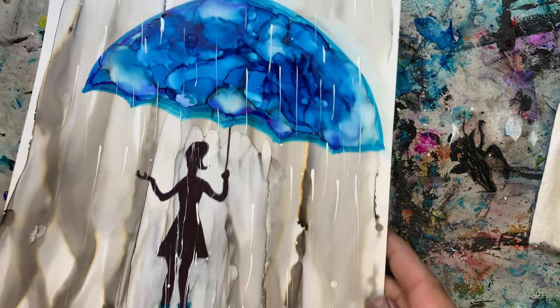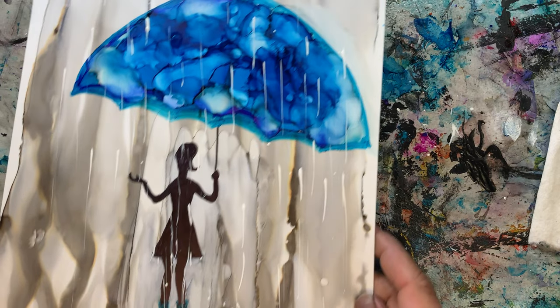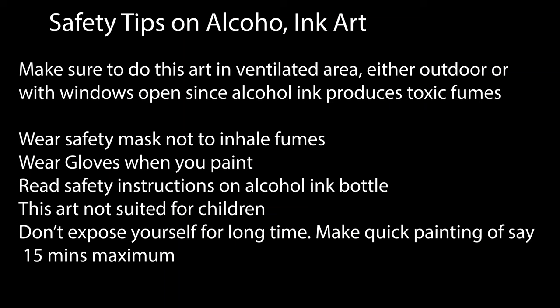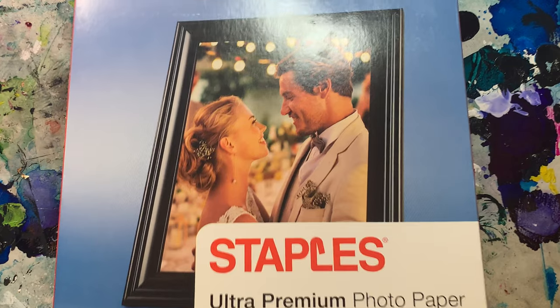My name is Lata and I'm going to be showing you how to make this beautiful abstract painting of a girl in the rain. So this is with alcohol ink. Before we start, please read the safety tips on alcohol ink art, which is very important. Make sure to pause the video and read it.